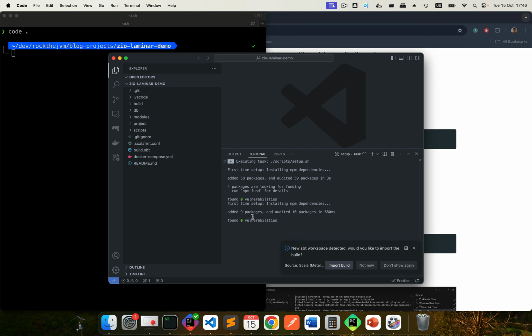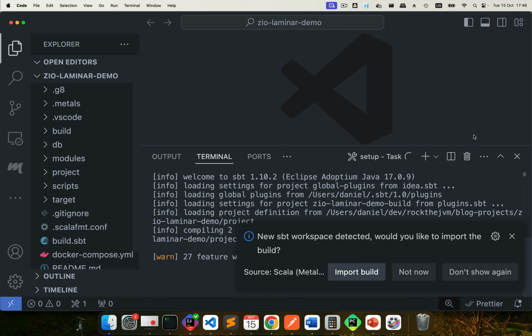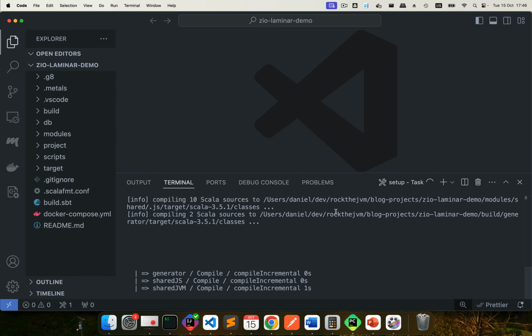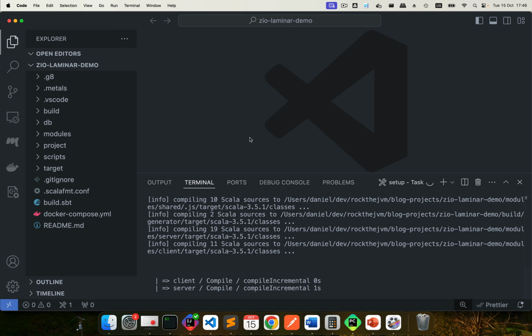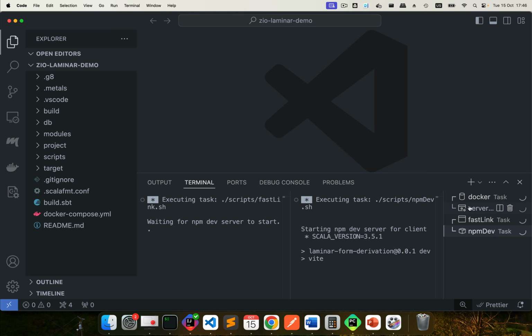So I'm going to spin up Visual Studio Code, and that's because when this project starts for the first time, some tasks are going to run automatically. For example, we're going to import some NPM dependencies. So let me make this a little bigger so that you can see what I'm doing here. So we're going to run some automatic tasks to import some NPM dependencies for the frontend and the SBT dependencies for the backend, and also start with some terminals automatically.